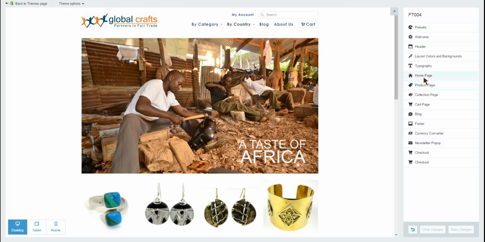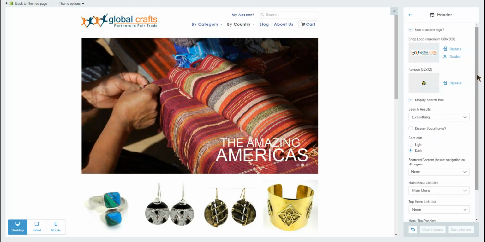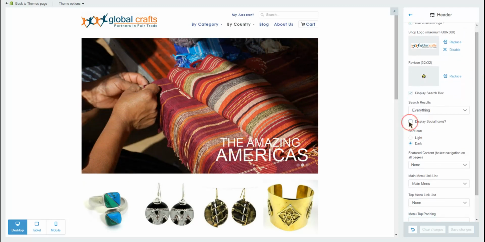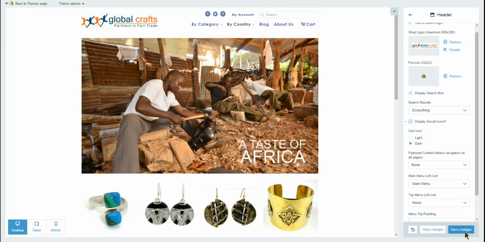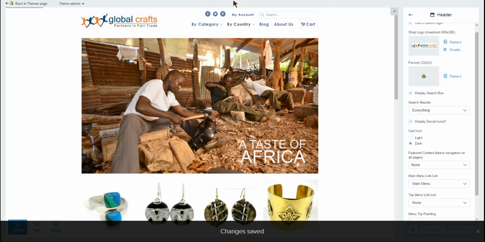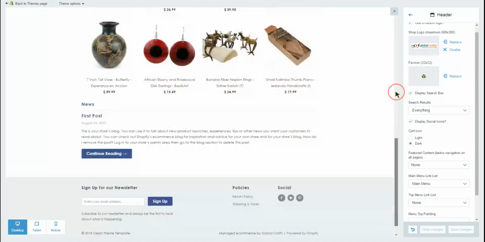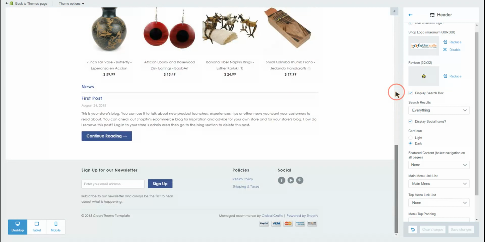This particular theme, and most themes have some way of doing this, allows us to also click a button here that says display social icons, and you see they pop up here. Okay, so now we have social icons at the top of the page, and we have social icons at the bottom of the page.